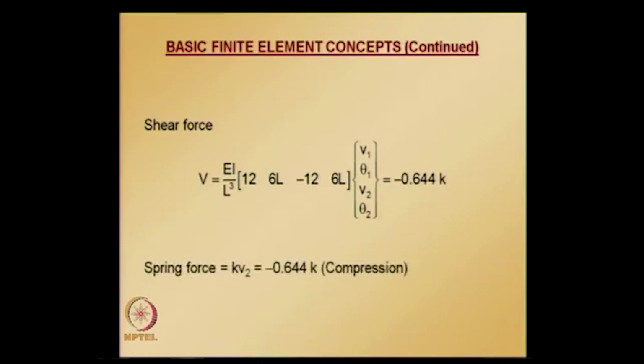Spring force: please note that local node 1 for the spring element is 3 and local node 2 for the spring element is 2. So the formula is the spring constant times V2 minus V3, and since V3 is 0 by virtue of the constraint applied at that location, the spring force is given by K, the spring constant, times the transverse displacement at node 2. That is what is used to compute the spring force there.